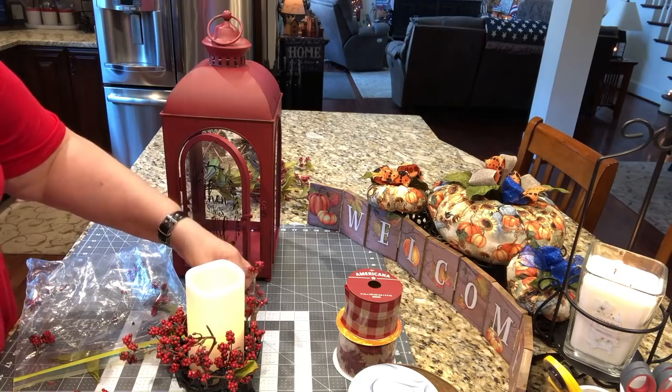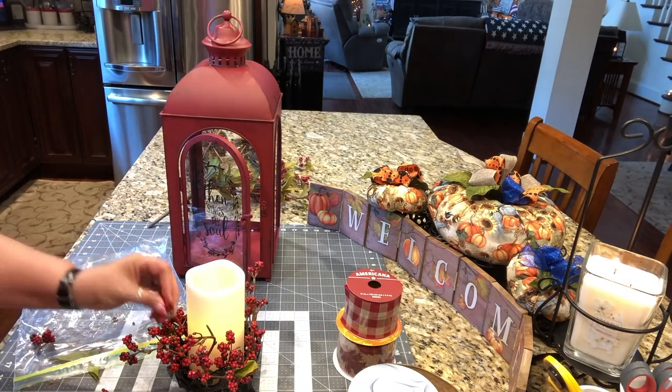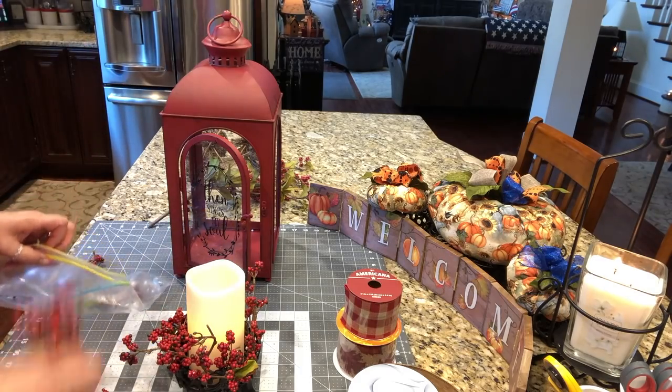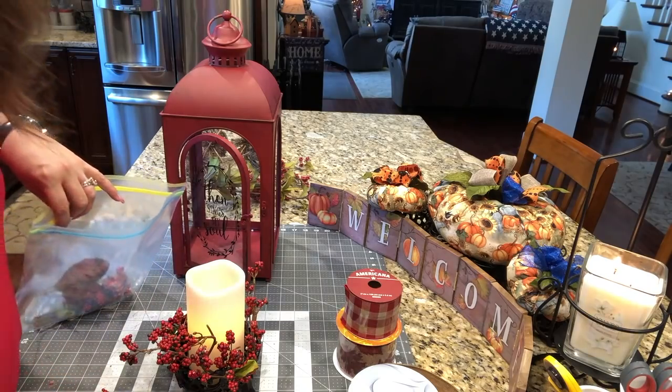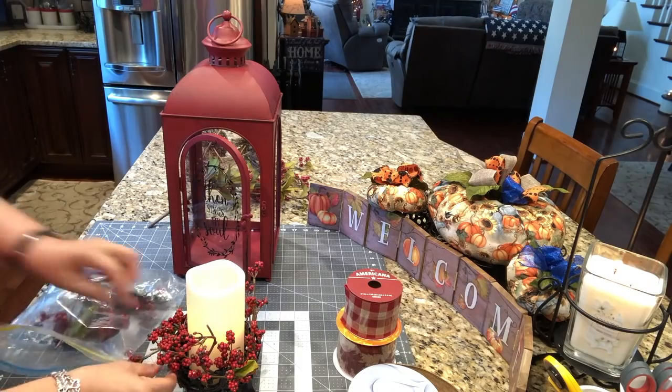And then when I go to redo this for Christmas, who knows what I'll do with it. Whether I'll leave these in for Christmas or switch them out for something else, I don't know. But that will do it, I think.